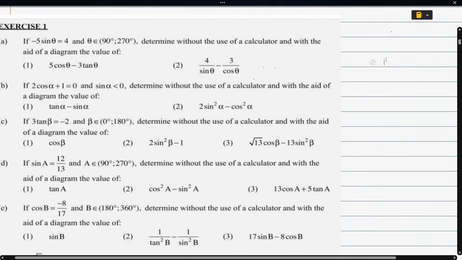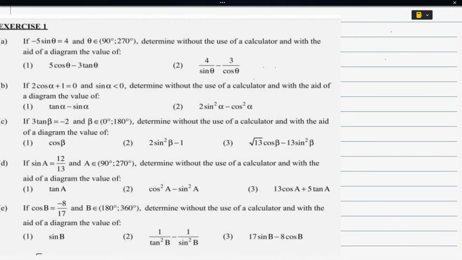Let's look at this question. Looking at this question, learners, the first one, we did this in grade 9. Here's the first question, that is A. I'm going to show you how to answer this one. So, what do you do, dear learners? The first thing, you make sine the subject of the formula. You see this one, it's sine. You make it the subject of the formula.